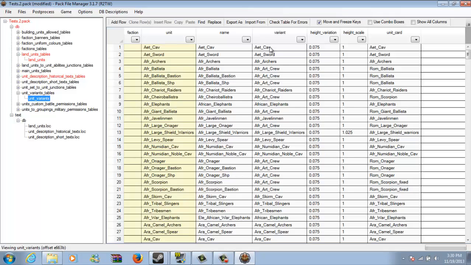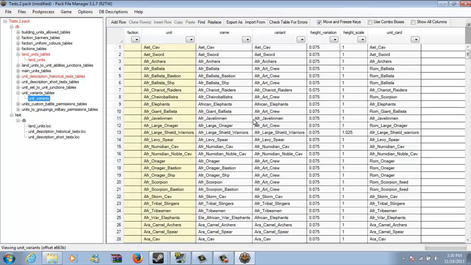That's all you do. You just copy whatever variant you want. I'm not advanced enough to make a unit card. I don't even know how you make a custom unit card, but you just copy the variant and the unit card, and your unit key, you put that in there, put the name, whatever your unit key is, and whatever uniform you like.